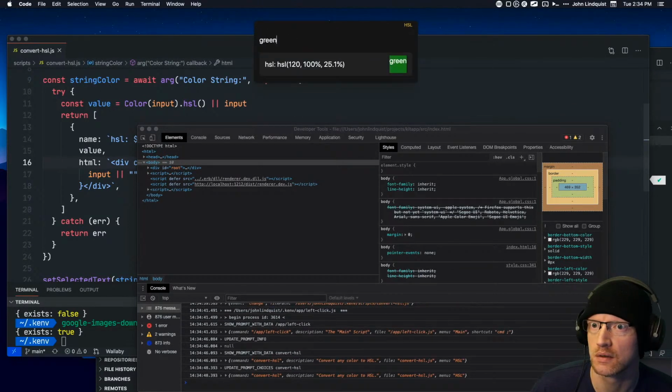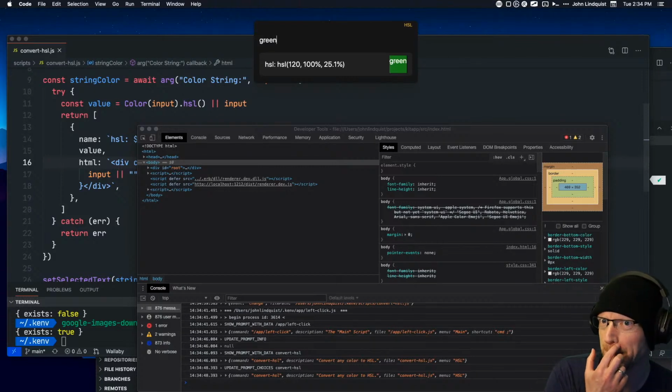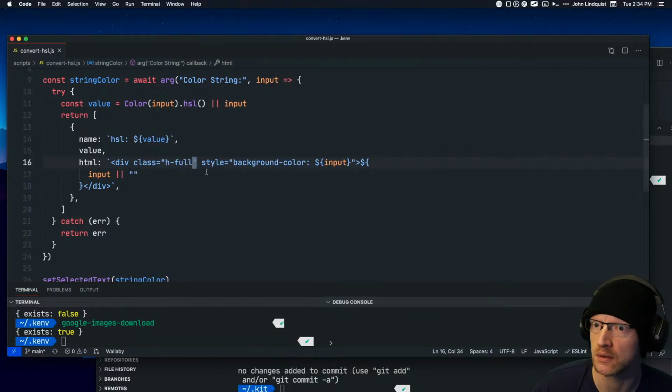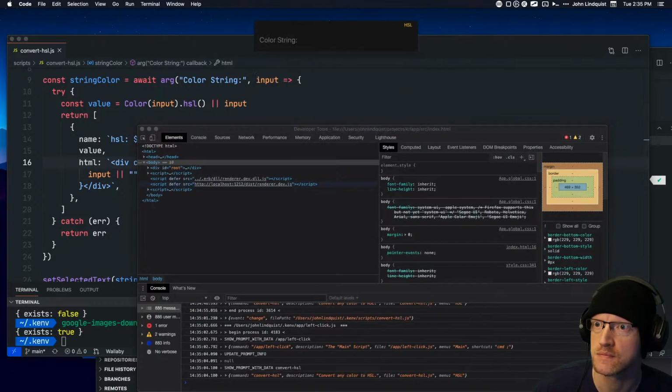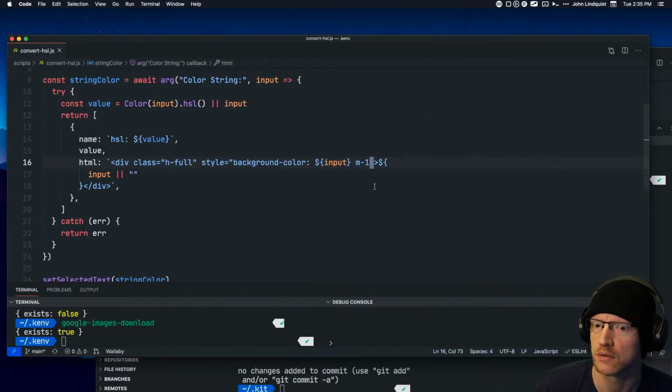Green. And that looks all right. You can kind of style that. Like we do a margin of 1 or something. Purple.